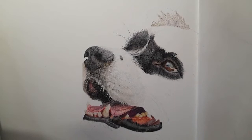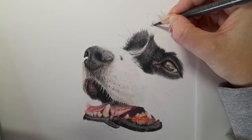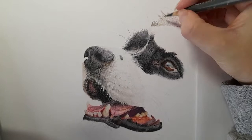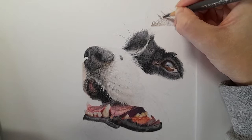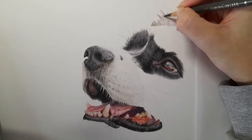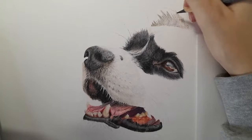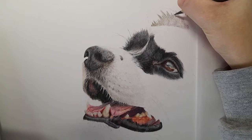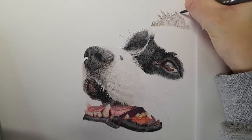Then I'm going to take the warm grey 5 and cover all this bit that we've just filled in, paying attention again to the fur direction. Longer strokes towards the top of this ear where the fur is getting longer, whereas down here it's shorter — so where the fur is longer we use longer pencil strokes, and where it's shorter we use shorter pencil strokes. You also taper your pencil strokes so when you come into the edges you want to lift the pencil off the page ever so gently, and it'll give you those tapered soft edges.